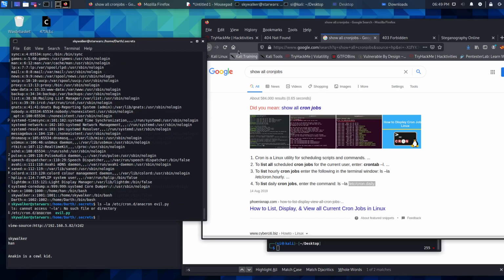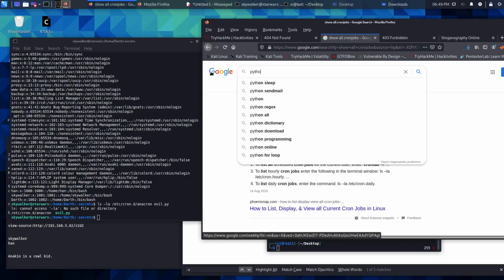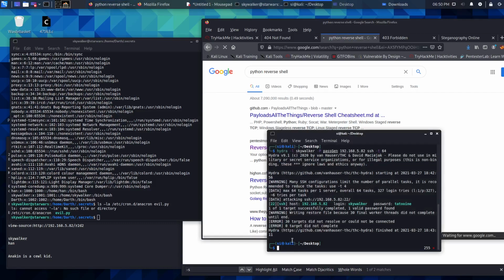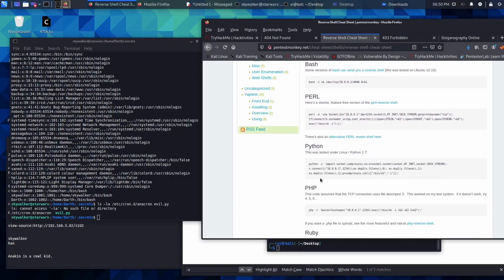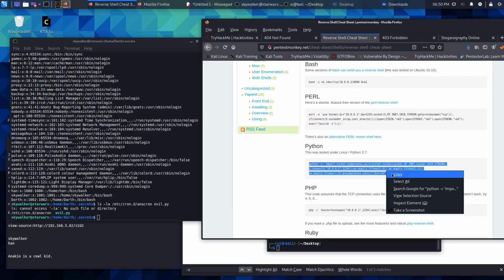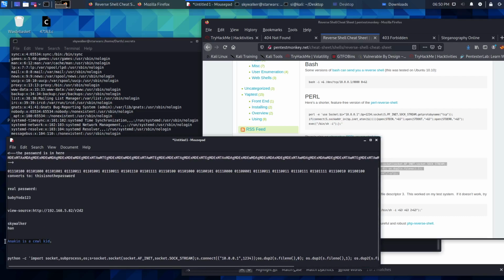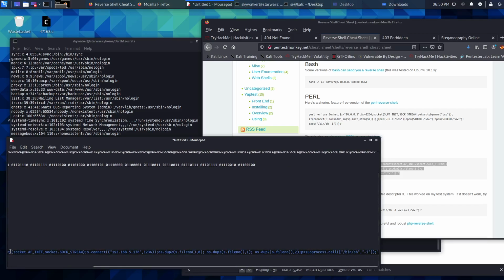So what we need to do, let's put a reverse shell in here. So we just go back to Google, Python reverse shell, ip addr. Let's take our own IP, which is a 176. Let's first of all write up our command. Here we go, that's where I saw it before. So 192.168.5.176. And let's take all of that.